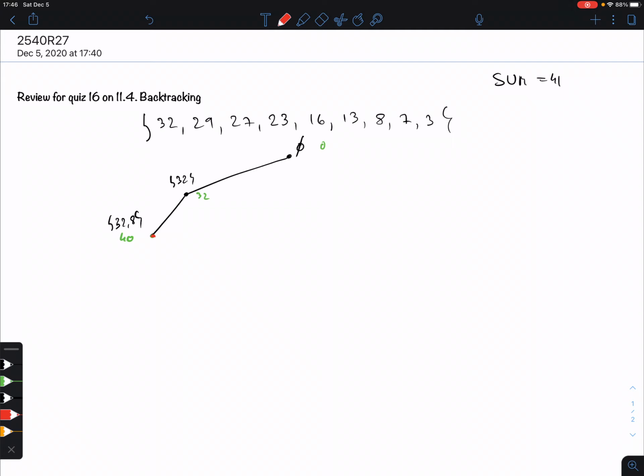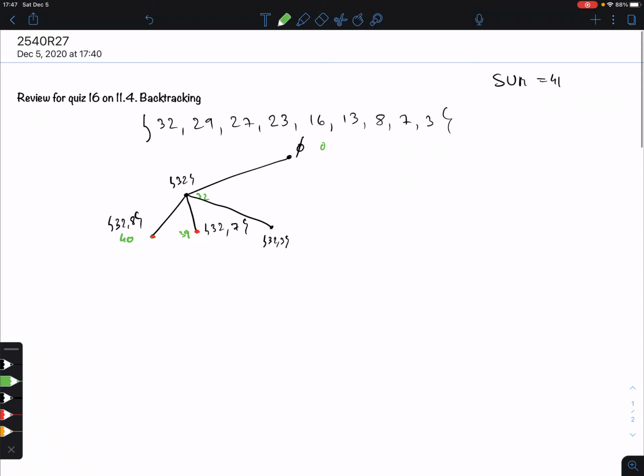So that's the first time I backtrack and go to 32, and say, okay, I should take the next available choice, and that is 7. That gives me the value 39. But again, I'm stuck because the only thing that's left is 3, and that doesn't make me go where I want to go. So again, a dead end. So can I do something else? Yeah, there's one more choice, which we know is not going to work, because if we take 32 and 3, that adds up to 35, but there's nothing left anymore. So again, a dead end. Okay? So this tells me it cannot be 32.